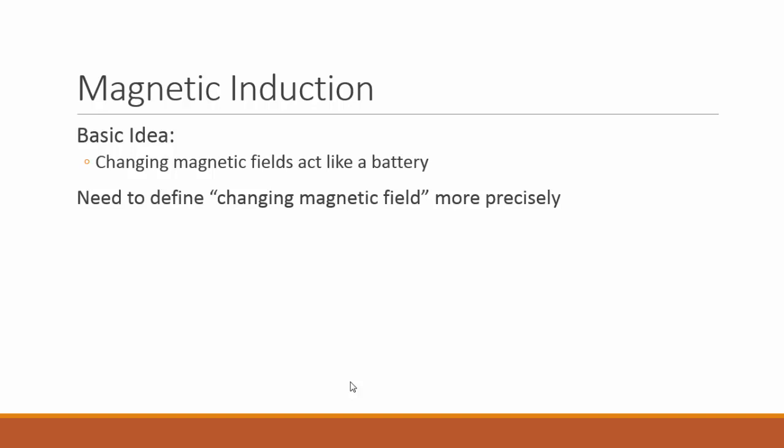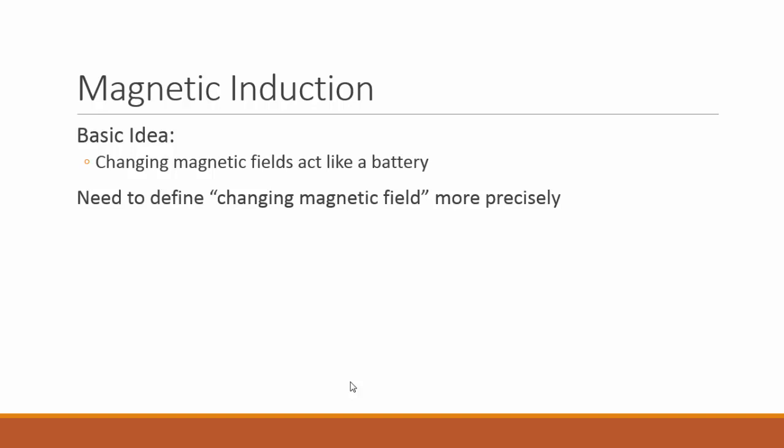We've seen it generate current on an ammeter, and that's also ultimately why the dropped magnet went slower, though it's much less obvious to see how dropping a magnet is like a battery, and we'll have to come back to that later. But it is ultimately due to the same effect. Now, to really get what's going on here, we need to be more precise.